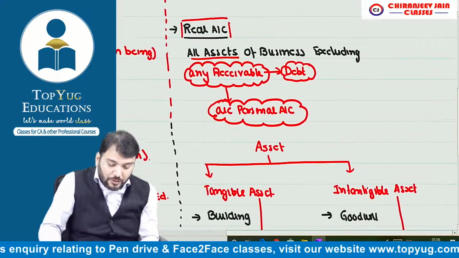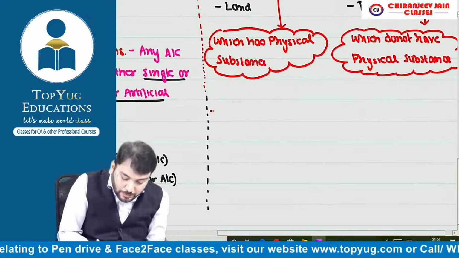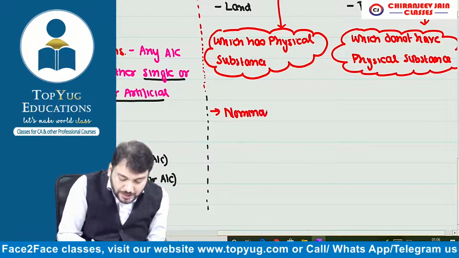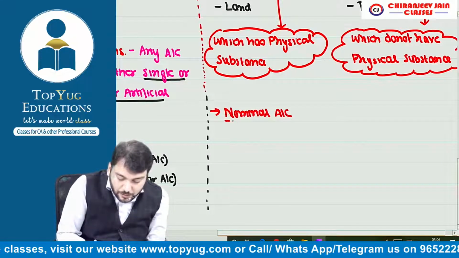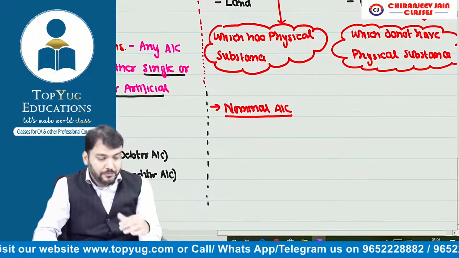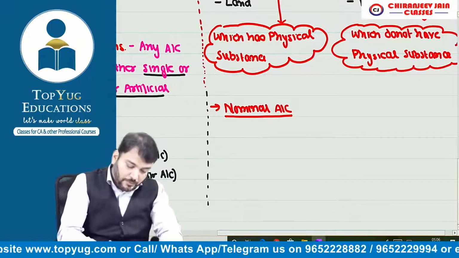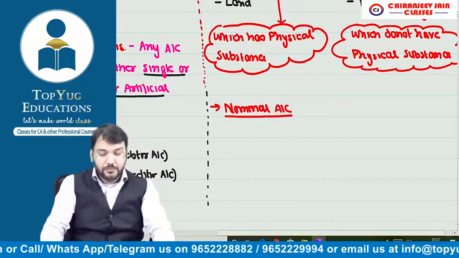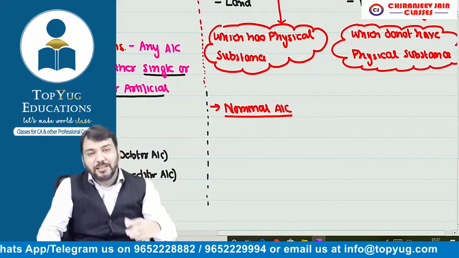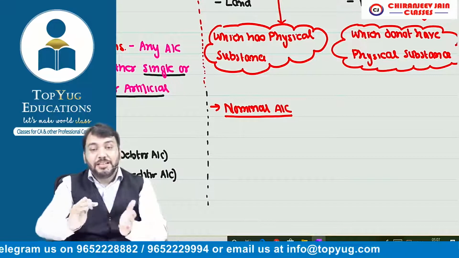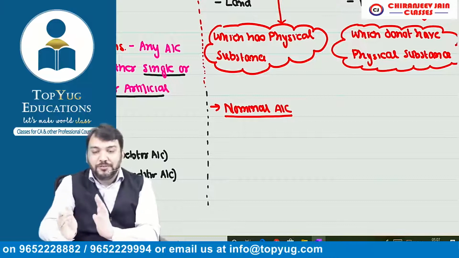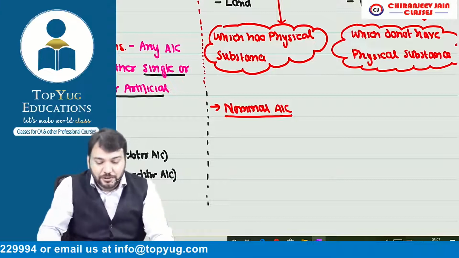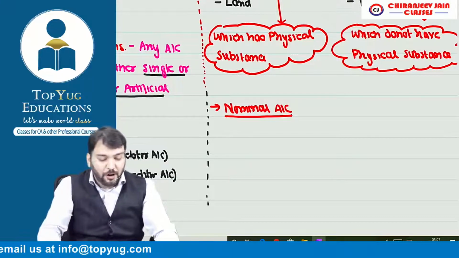The next account is what? Point number 2, nominal account. But what are nominal accounts? Tell me, what are nominal accounts? Everyone respond. I'm asking you only so that we have a discussion. Don't get bored. I'm just asking so that you are involved in the class. Correct? Understood? Tell me, what are nominal accounts? Everyone respond.